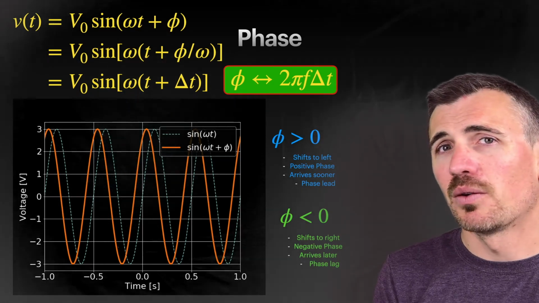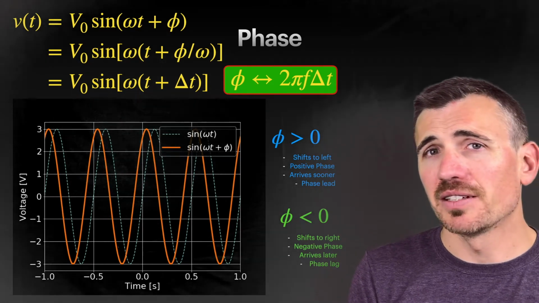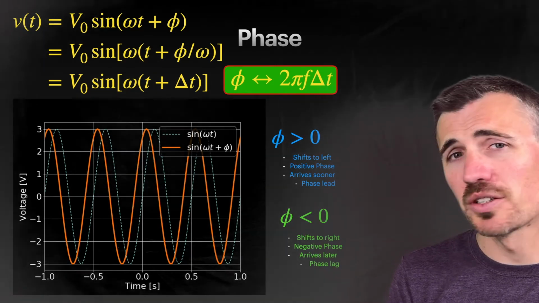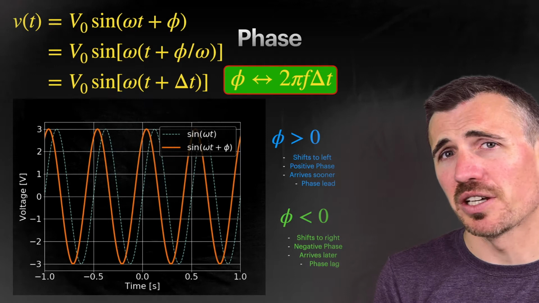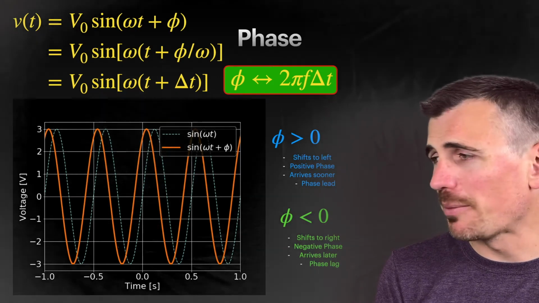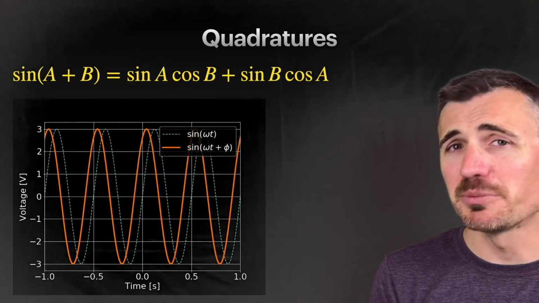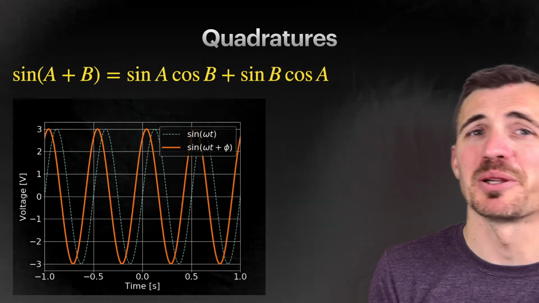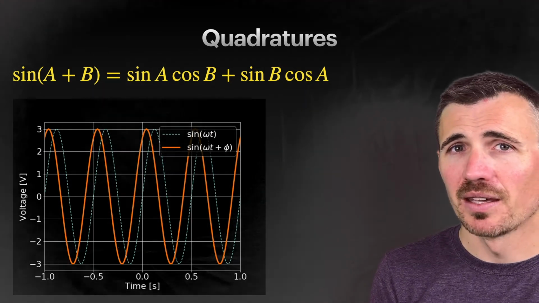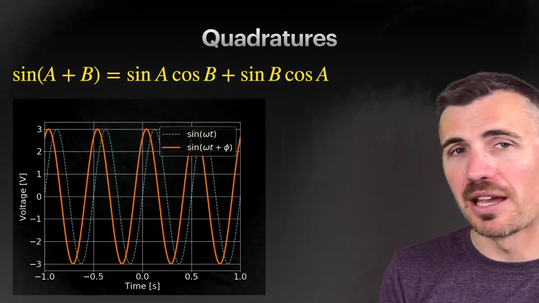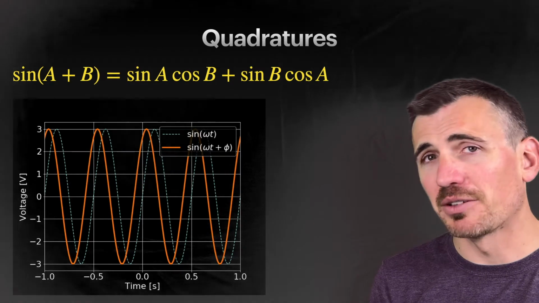So what fraction of 2 pi I have is what fraction of a period I've gone through. Okay, so there's one more thing I want to say about phase shifts. Now, if you remember way back when you're doing trig identities, there's this identity: sine of a plus b is equal to sine of a cos of b plus sine of b cos of a. And we can apply that, plugging in omega t and phi for a and b respectively.